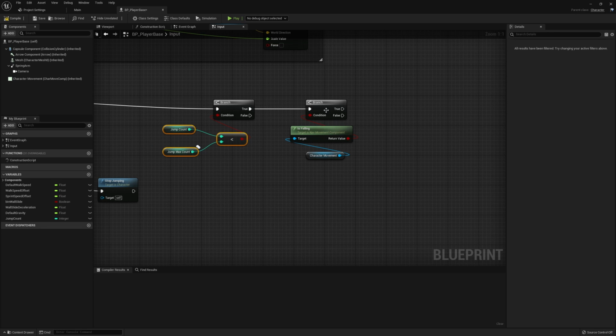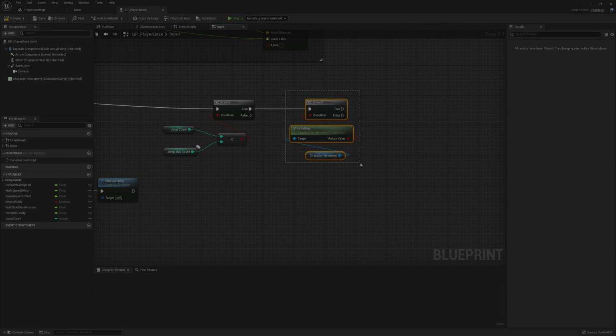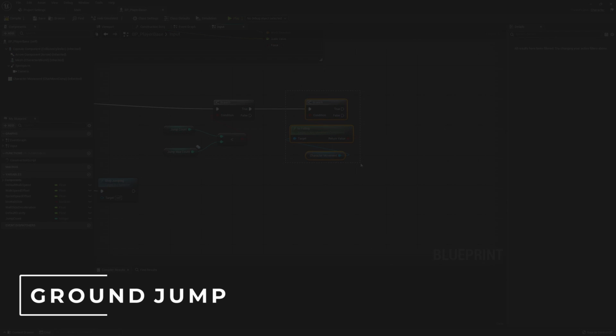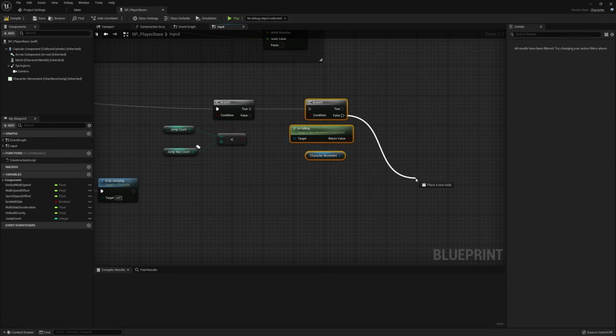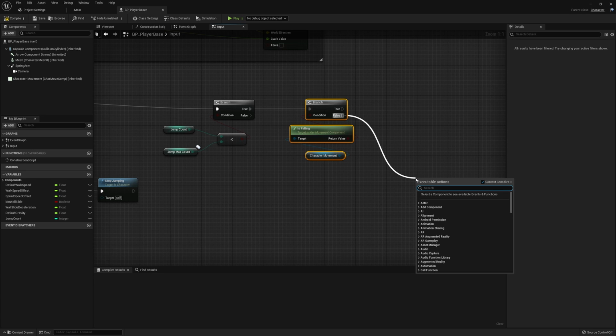We'll then want to do exactly the same thing as we were previously. We want to check whether or not we're falling, and we'll do different logic based on this. So we're first going to check that we can jump. Nothing's really changed there, just the way that we're checking that. We then want to check whether we're doing a ground jump or an aerial jump. Pretty much exactly as we were doing before. We can approach the ground movement first of all. This will be the easiest. So if we do have some jumps available and we're not falling, which means we are grounded, then we're just going to do our standard jump.